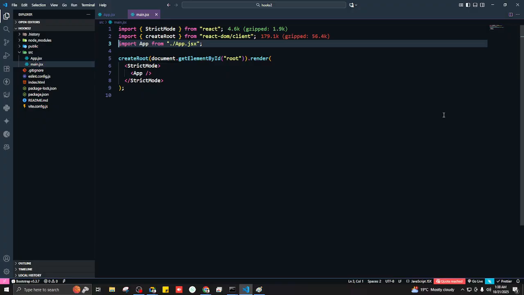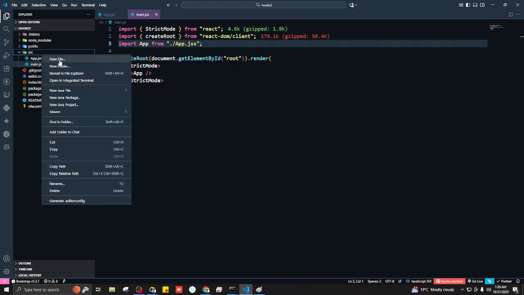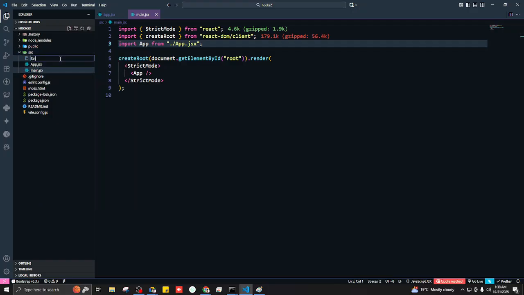Okay. So let's talk about our first hook, and one of the most used hooks in React. This hook is used more than any hook that React has. Let me first make a component. I'm going to say state. So the hook is called the useState hook. Every hook starts with use. Whenever you see anything starting with use in React, it means that it's a hook.